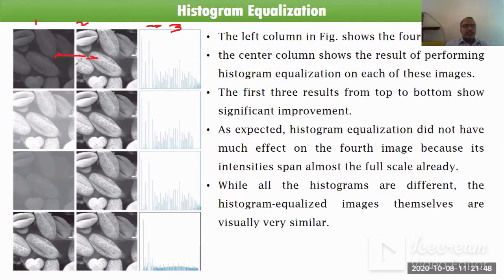Okay, so we can see that it is an obviously improved image. The histogram equalized image is improved compared to the original image. Same thing, this is an improved image. This is also an improved image. So these are three improved images. Now consider this fourth image. The fourth image has no more difference.